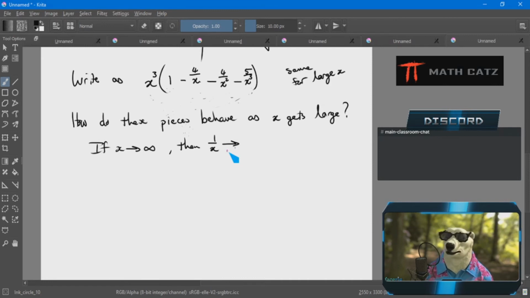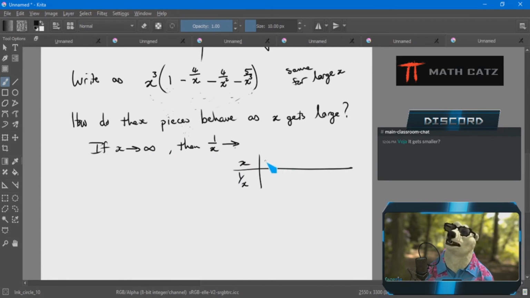How does 1 over x, the fraction, behave when x, now the denominator, gets really big? How do I feel about that? Do I have a sense of what that fraction is doing? What is happening to that fraction? I can make a little table, perhaps. Let's make a little table of values x versus 1 over x.